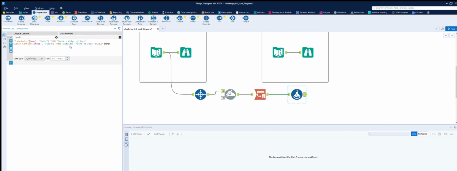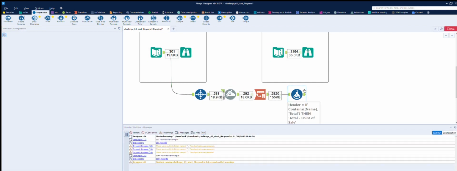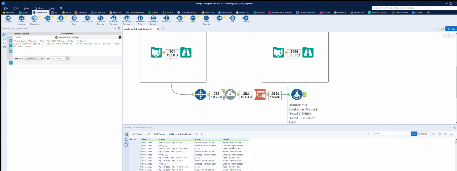And then else, it's basically inside, so we can just copy that text, paste it, and then change the out to an in. Okay, now let's just run that. Yeah, so that's given us total, inside and outside for each of them.